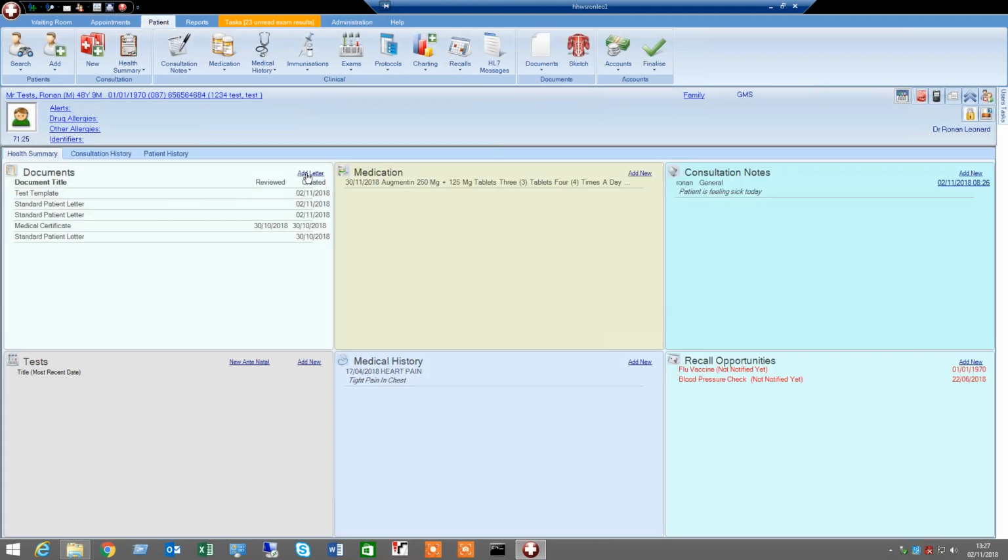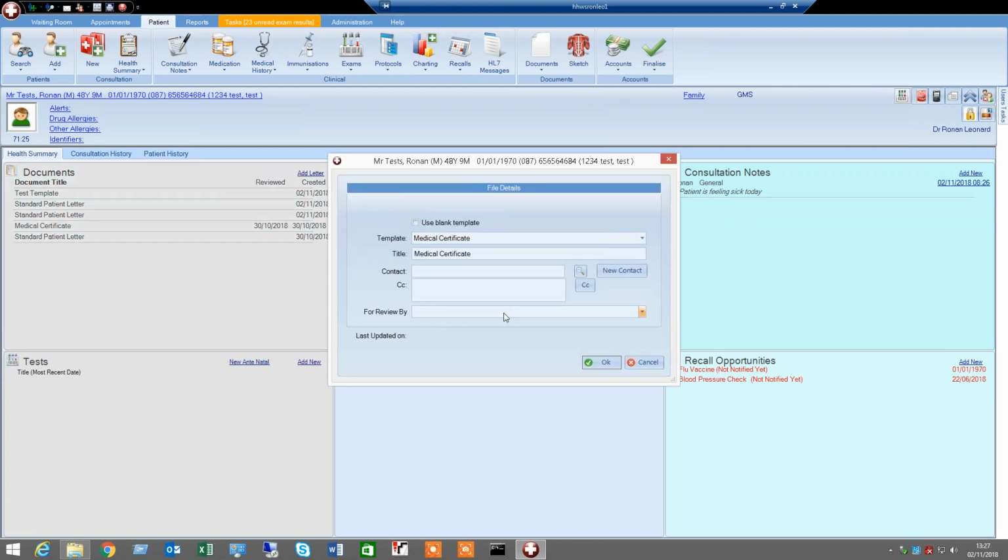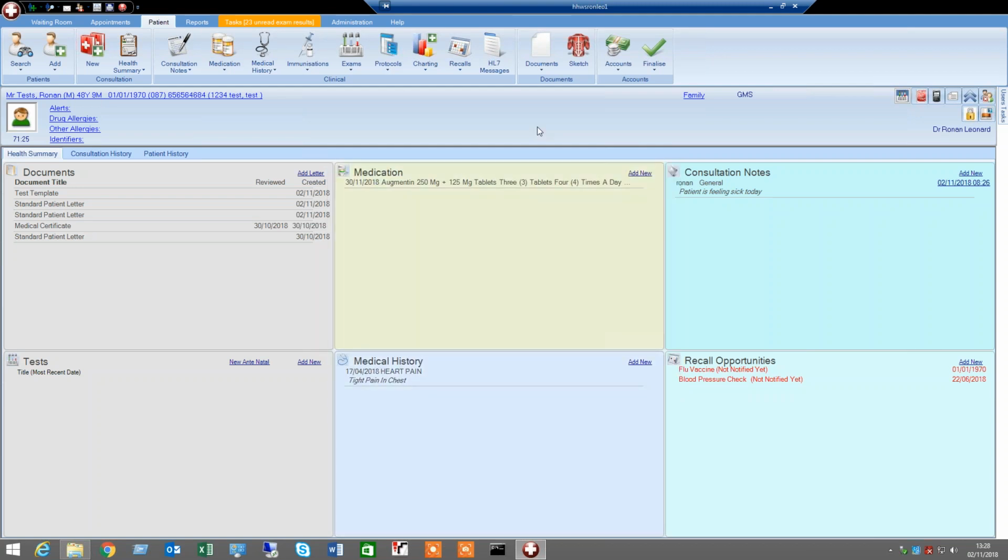The other thing I wanted to show, I wanted to make sure I tried to cover it before we're nearly finished now. I know we're getting tight for time, but there's a bit in it. So if I click on Add Letter, see this here, it's For Review, okay? What that is, you can set any letter you add to a patient's chart to be for review by a doctor, okay? Now again, we don't get too many calls on it on the desk, so I don't know how prevalent the usage of it is, but I think it's very useful. It went into the system a couple of years ago.